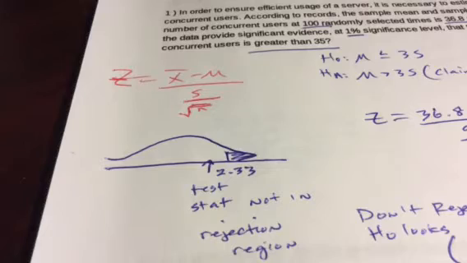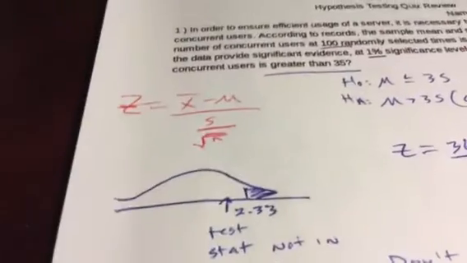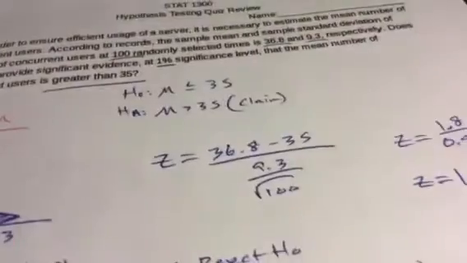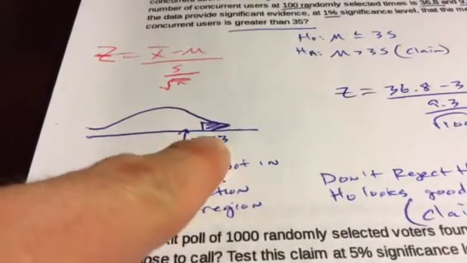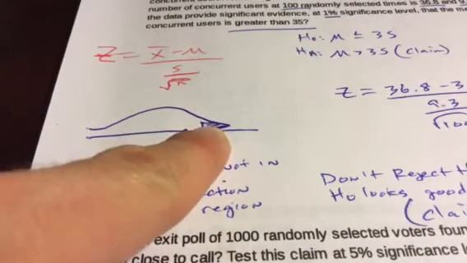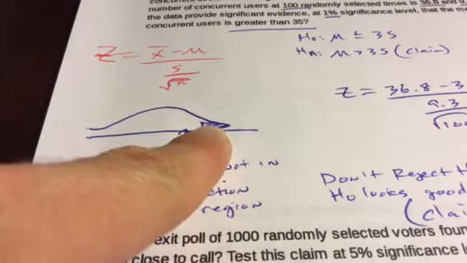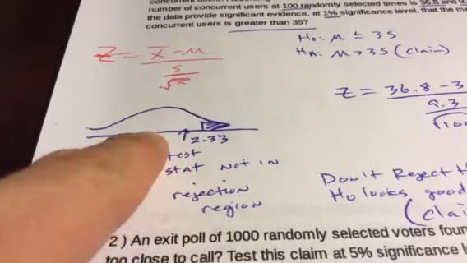0.01, if you go, remember, to your z-table, that means 0.99 is to the left. That is a z-score of 2.33. That's where your rejection region begins. 1% either left or right tail, that's plus or minus 2.33. Then you compute the test stat using that formula, which I give you. Your test stat is going to be 1.94. 1.94 is to the left of this. To the right of this is the rejection region, what I shaded in there. So this is not in the rejection region.